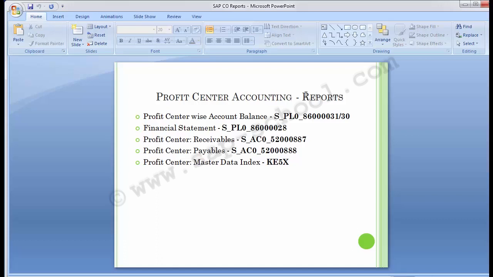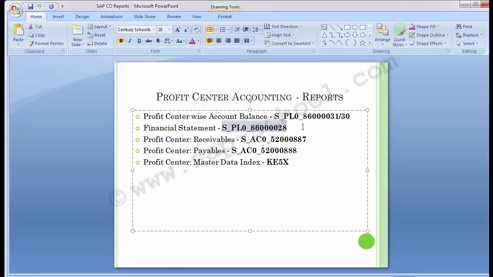So what it does is, whenever we post any transaction in the system, it takes the profit center with it, depending upon which particular product or plant that transaction belongs to, and on the basis of that the values are posted. At the end of the fiscal year you can have the financial statements for that particular plant or product, and you can analyze a lot of things out of those financial statements. So let's see how this particular report works.